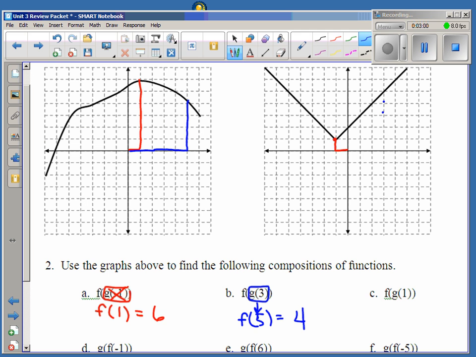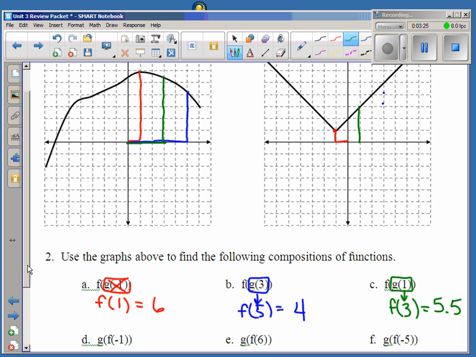All right, f of g of 1. Again, we're going on the g graph first. So I go to 1 on the g graph, and I get a value of 3. G of 1 is 3. So I'm really finding f of 3 now. So I go over here to the f graph, go over 3, and I go up 3, 4, 5. And it looks like about 5.5.